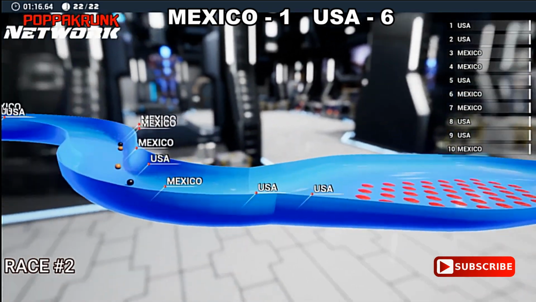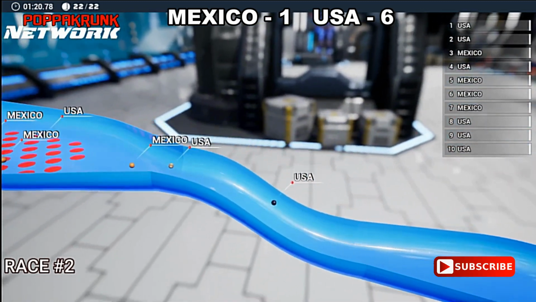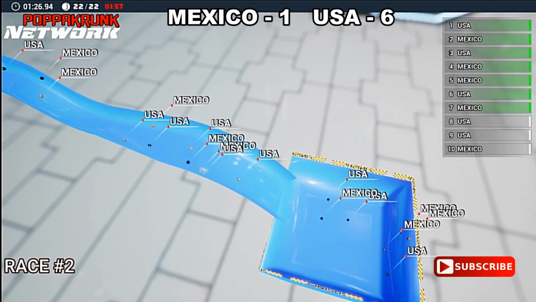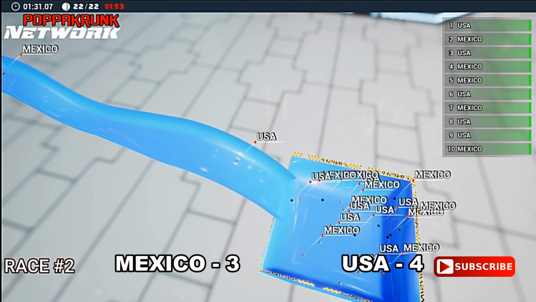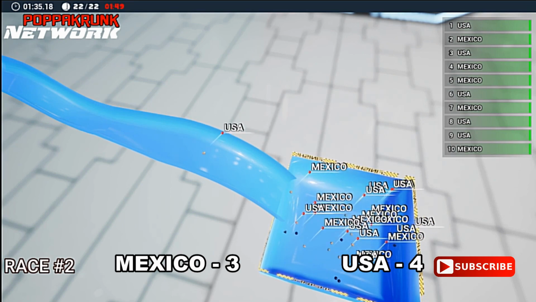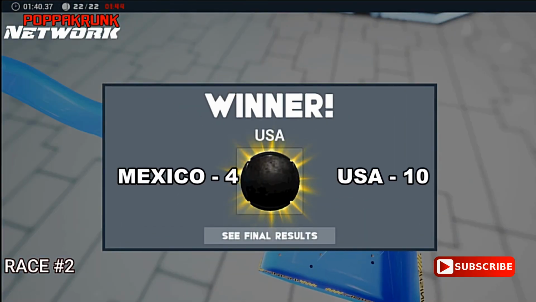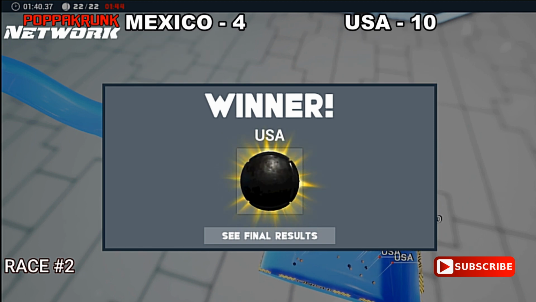It looks like USA has taken the front lead, so they will gain an additional 3 points for the win. Mexico looks to take positions 2, 4, and 5 to pick up 3 points, and USA picks up a point with 3rd place. So there you have it. After race number 2, USA picks up 4 points and Mexico picks up 3 points. USA extends their lead to 10 points altogether, and Mexico now has 4 points.